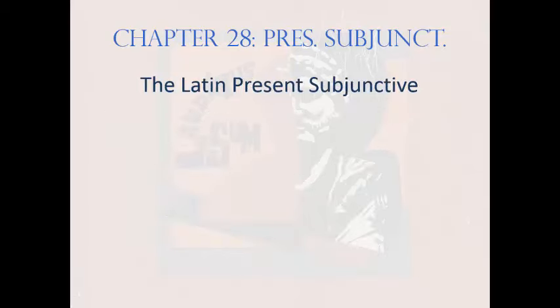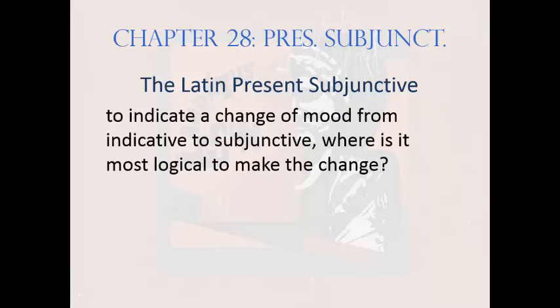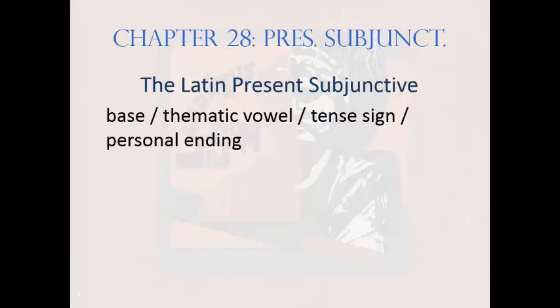Rather than me showing you how to form the subjunctive, let's make this a game. You tell me how Latin most likely indicated that a verb in the present tense system was subjunctive. Think about it. How did the Romans indicate anything notable, like tense or person, in a present tense system verb? They used markers inserted into a verb, creating 4 parts: a base, a thematic vowel, a tense sign, a personal ending. The subjunctive has to fit inside one of these somehow. But which one? Which one is the most natural home for showing that a verb is subjunctive?